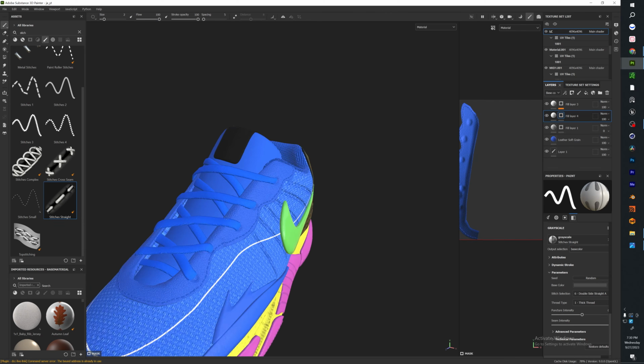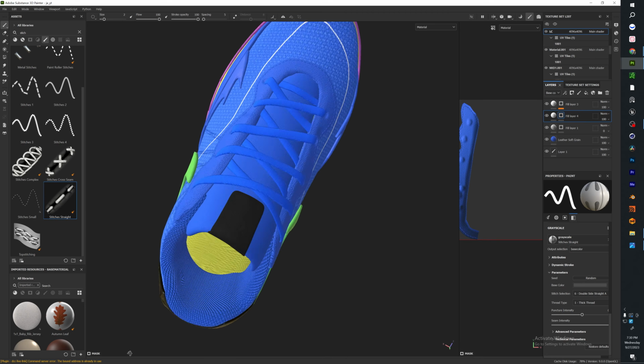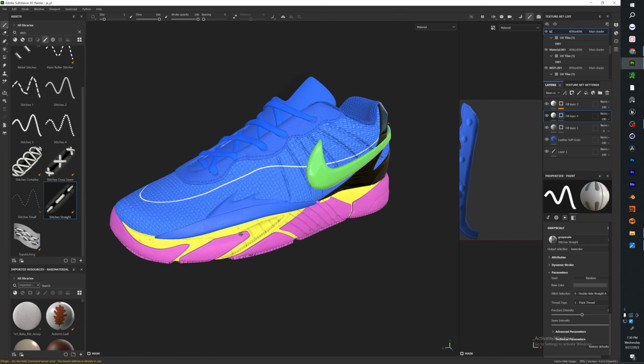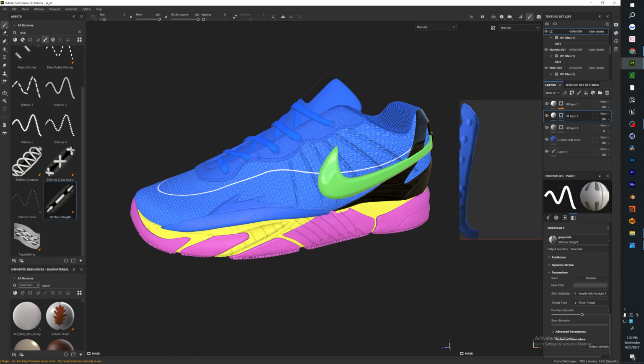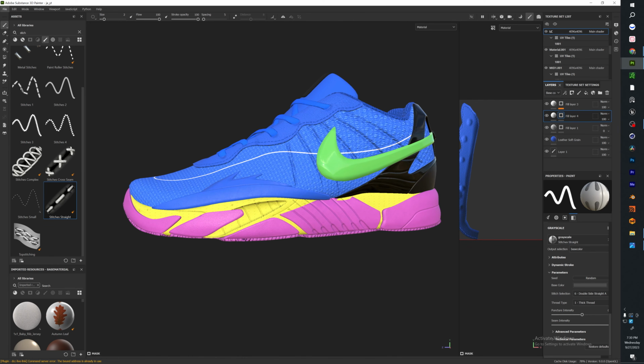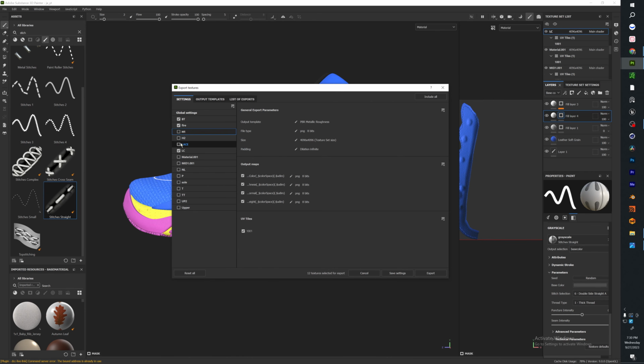So once you're done texturing your model, everything looks up to T. You wouldn't want to change anything else. The rest of the texturing is done in Blender just to add that little sauce onto it and render it out. Let me show you that export. What you want to do is go to File, Export Textures. Now make sure everything is selected that you want to export.